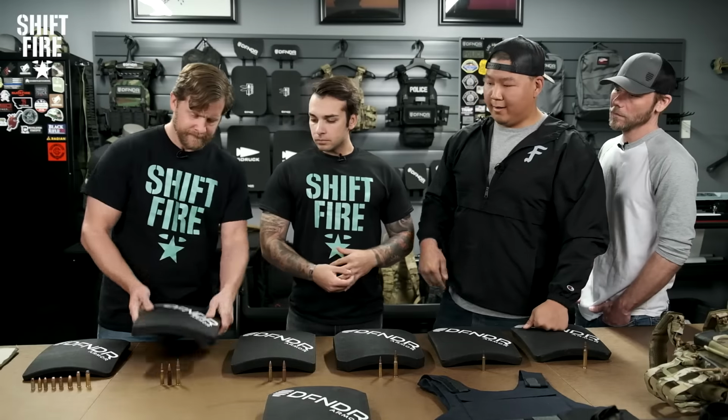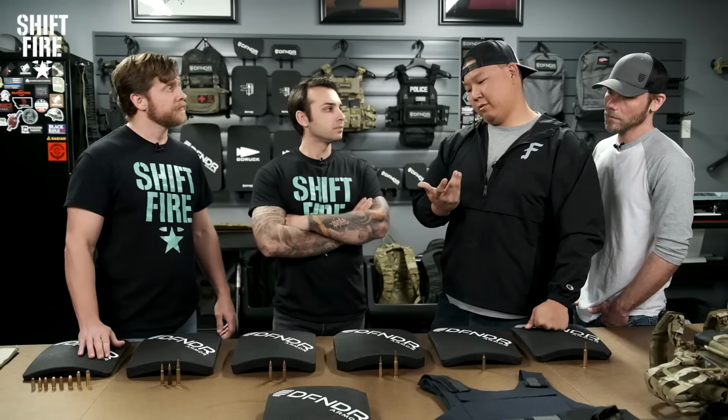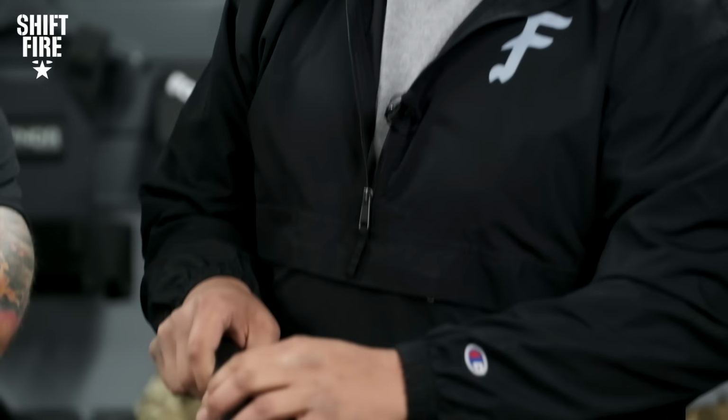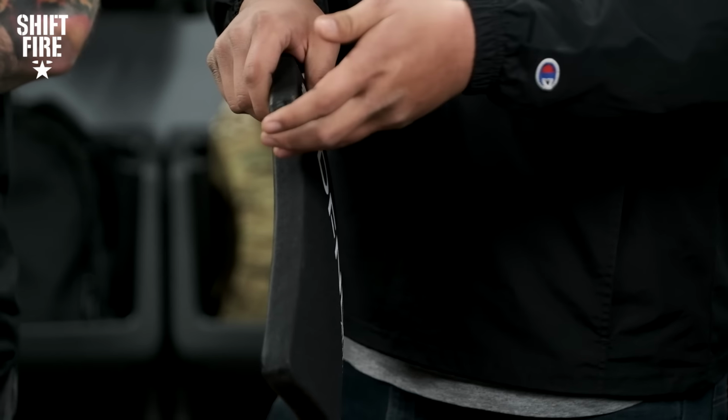Now for us, we call ours standalone plates. Standalone meaning you don't need a back trauma pad, soft armor, whatever. So you're just good to go. You just put in the armor. Amazing, man. That's absolutely amazing. And people complain kind of like how thick these are. Like if you get a regular plate and you put soft armor behind it, it's about the same thickness.